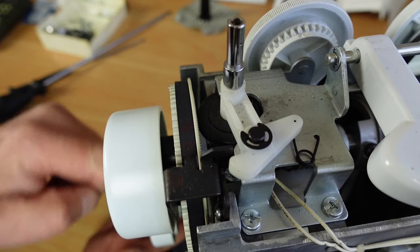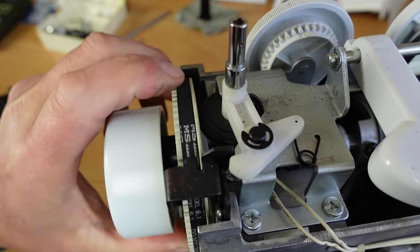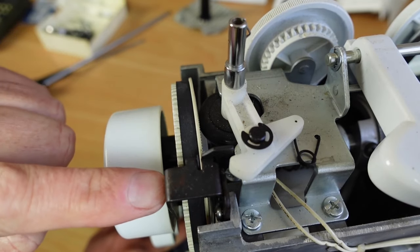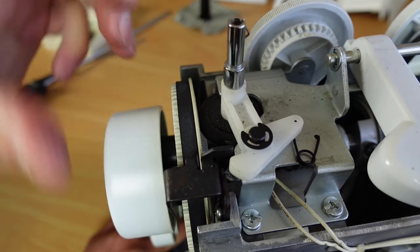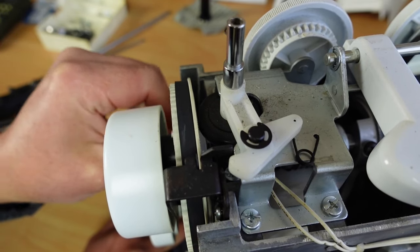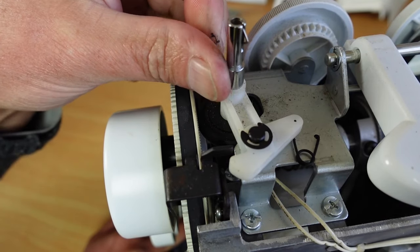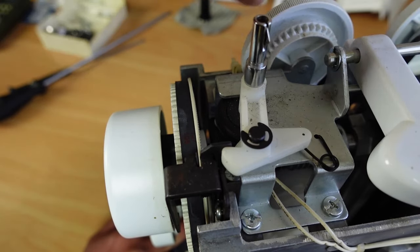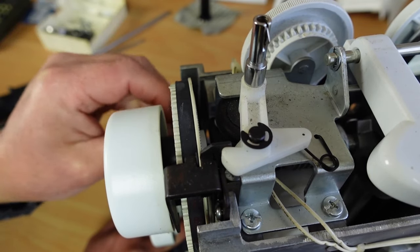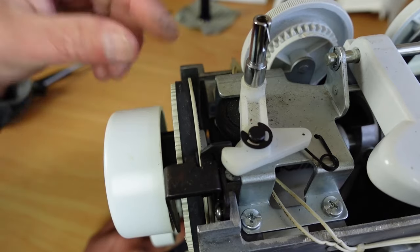And the reason is, when you put your foot down, it provides power to the motor, and the motor turns this here, and that is separated from the main shaft because of this linkage here that's disengaged it. And you can see the bobbin winder turning there. So I'm not turning the hand wheel, I'm turning the actual motor belt there. And when you're back into sewing mode, you finish winding your bobbin, you click that back and you'll see that the whole thing will be turning. You can see it down in here again, the whole lot's turning, including the hand wheel here. So that's a little clutch there that disengages when the bobbin winder's enabled.